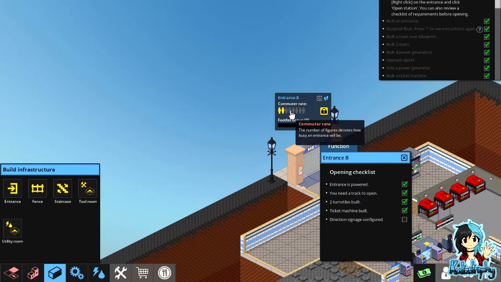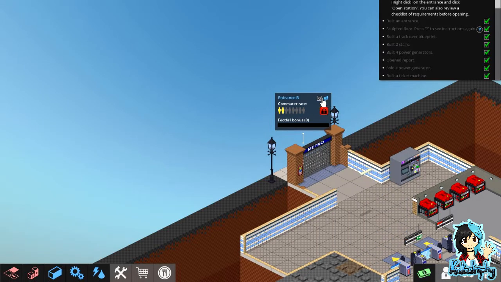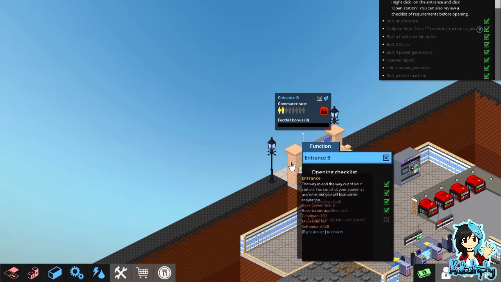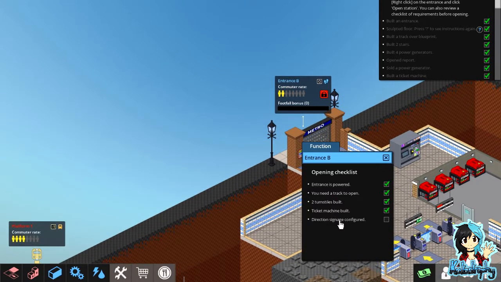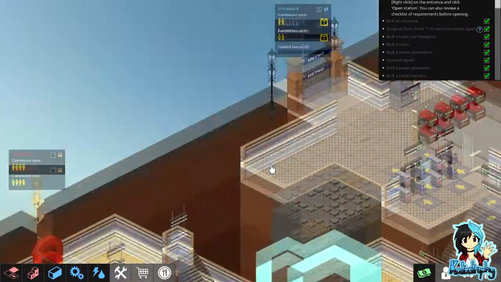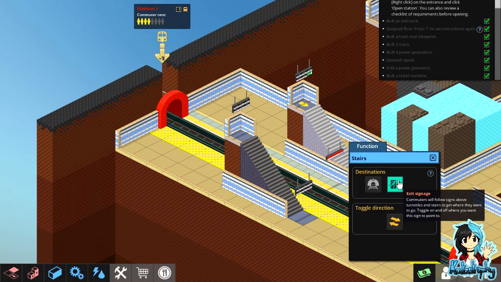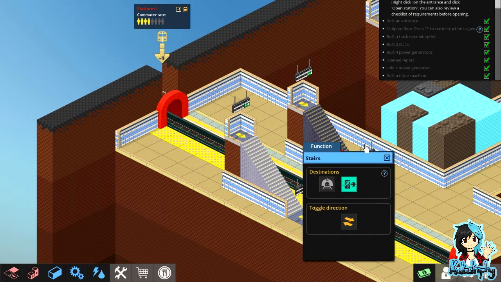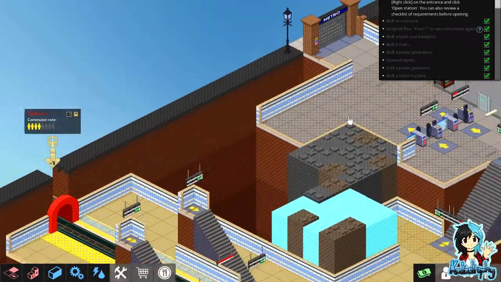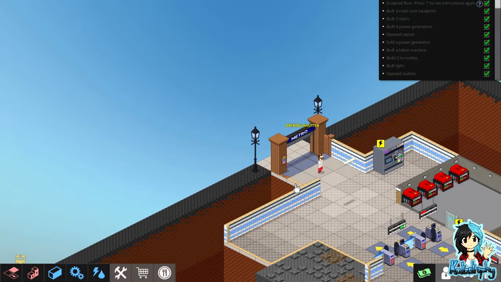Station is locked. Direction signage configured. What? Wait, hang on. Why can't I open you? Oh, wait, hang on. Direction signpost configured. Have I missed something? What did I miss? Wait, hang on. I know what. It's this one. Okay, will it let me do this now? Okay, it was because I knew I was going to mess up somewhere.